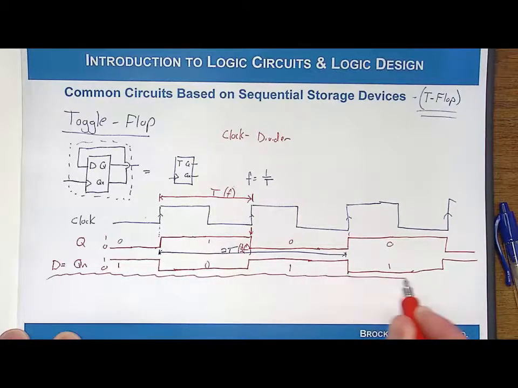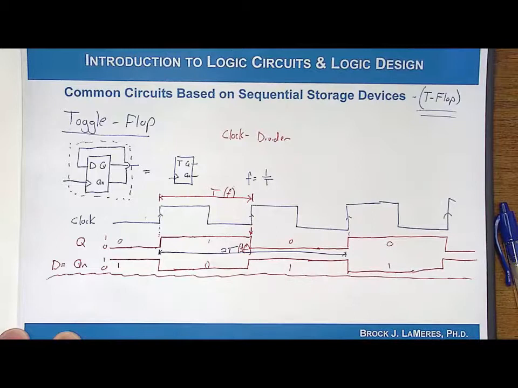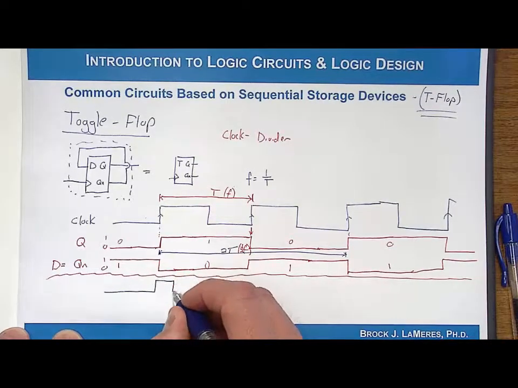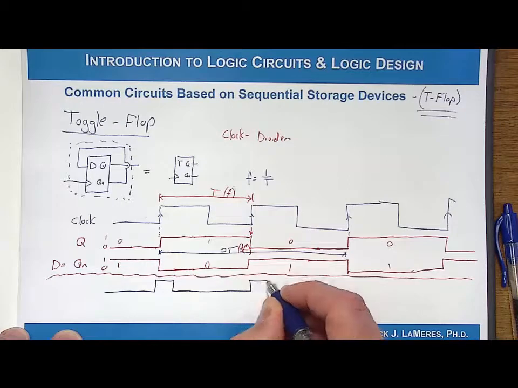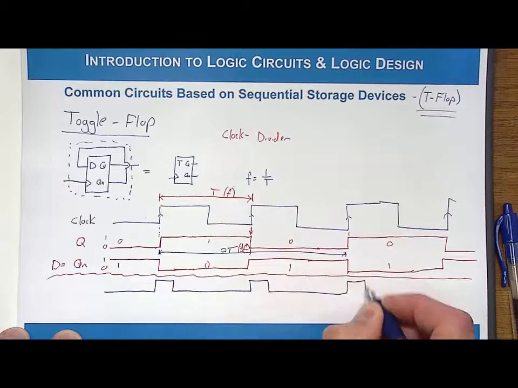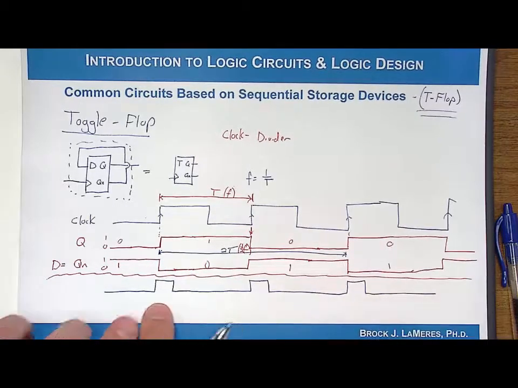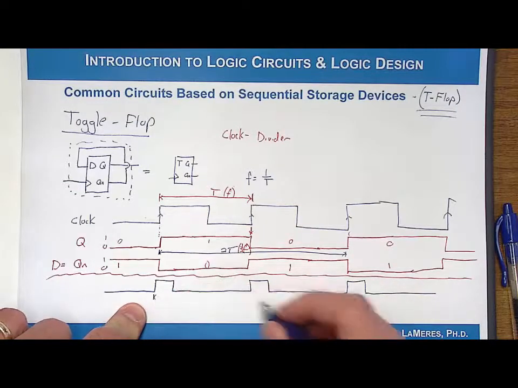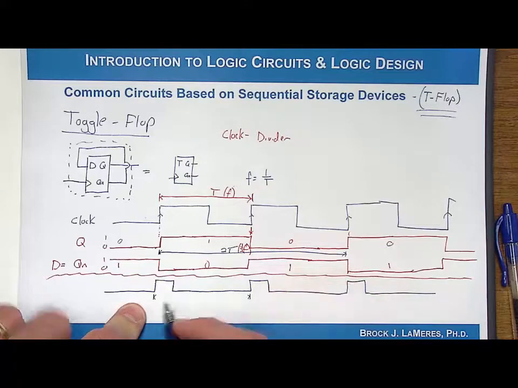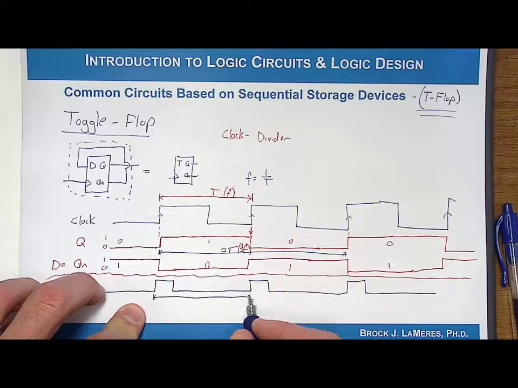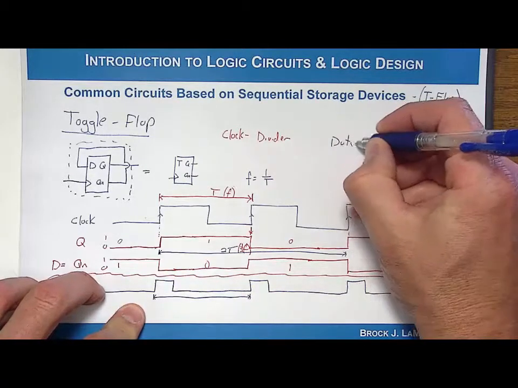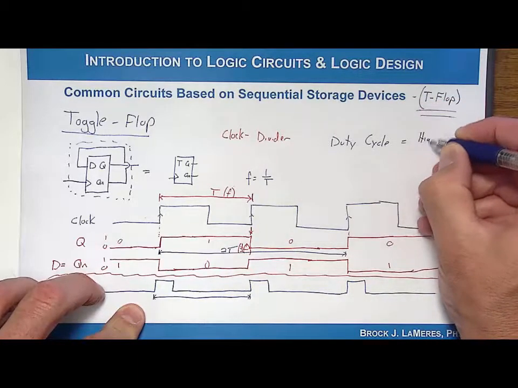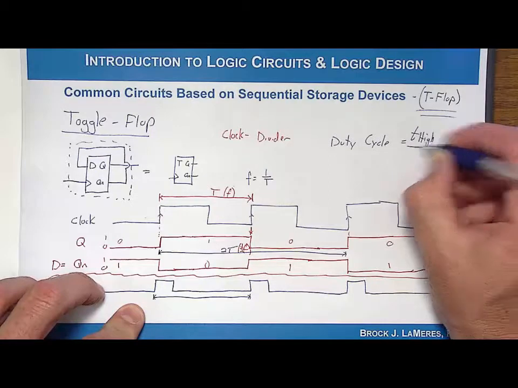What I mean by that is consider this. Let's say that I had a clock that didn't have a 50% duty cycle. It had something like this, just this little blip every once in a while. The duty cycle is defined as the high time divided by the period.